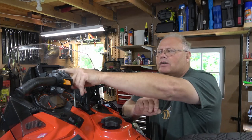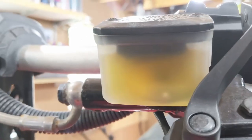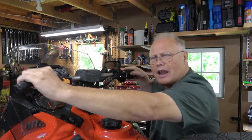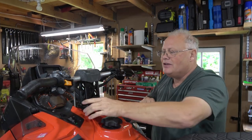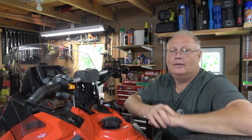Similarly, you're going to want to take a look, make sure your brake fluid is in good condition, that it's nice and honey yellow, that it's not all black and gross. If it is, you're going to want to change that brake fluid out. This is also a good time just to grab your handlebars, give them a good shake and a good rattle to make sure that all of the fasteners are nice and tight and that the steering itself moves freely.